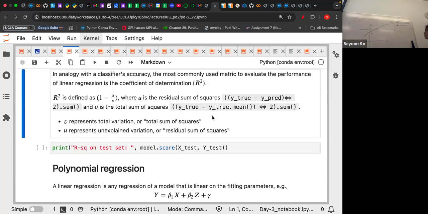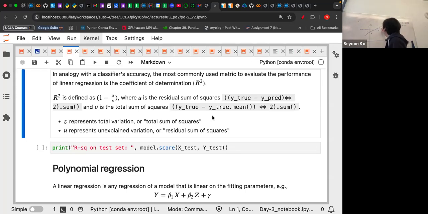Then from this data point, consider the distance from this data point to this line, and the distance from this data point to the average y.